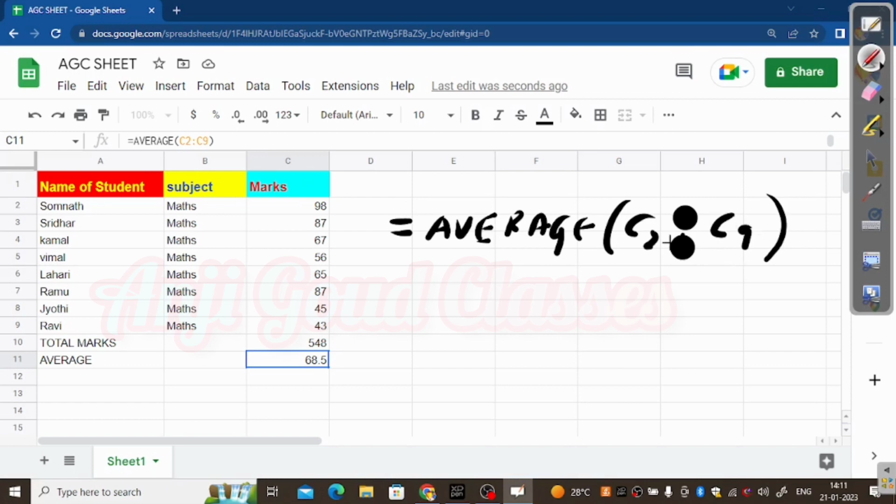Same as the addition we did, we need to calculate from C2 to C9. Yes or no? This is the average keyword we used here. Previously we used sum, but here the average keyword is used. So did you understand how to do the average? You can do this average for any number of persons.